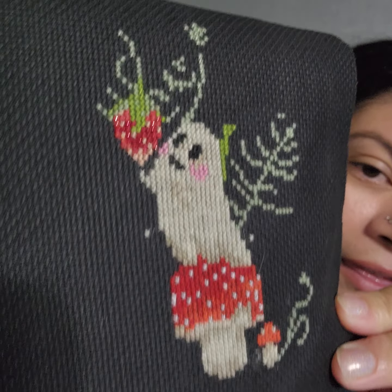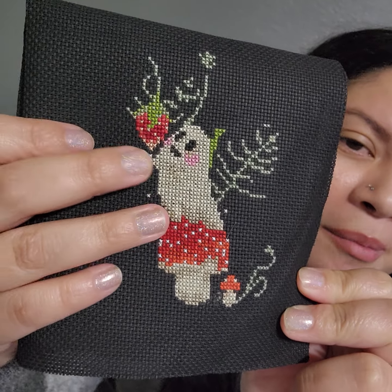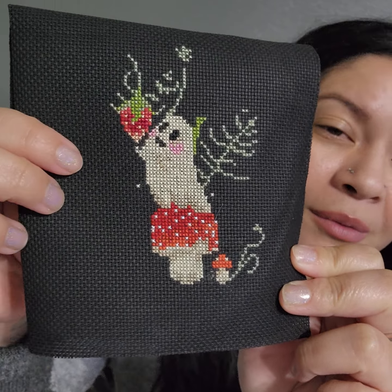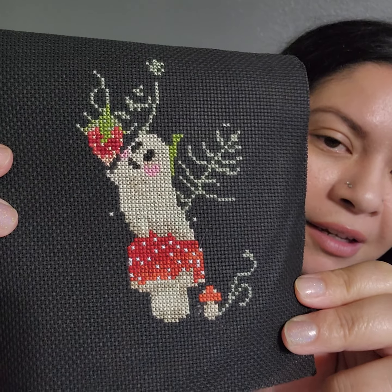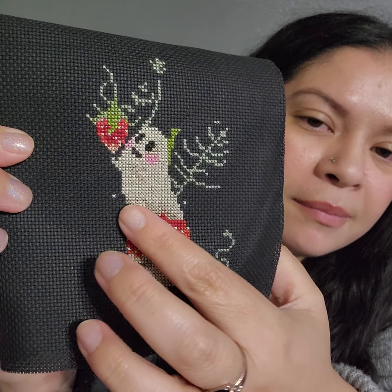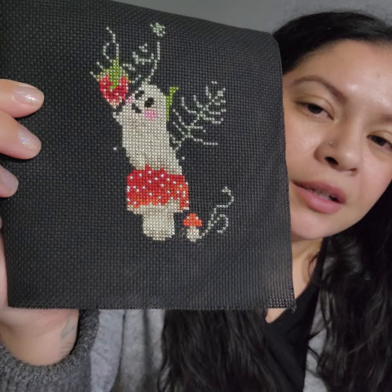Anywho, so yes, his cheeks are so cute. And I was grumbling about the different grays that I had in here while I was working on it, but you can totally see the difference that it made. So now you can see the flowiness of the bottom, and then you can see his little arm here. So yep, I think I'm gonna try to finish this next month. I think I'm halfway done. All that's missing is the flowers around it, and I think there's a couple backstitched parts, but yep. So excited for that. So that was the second WIP I worked on.